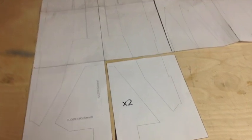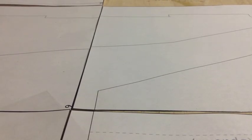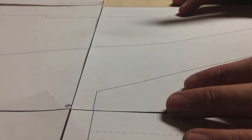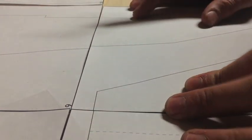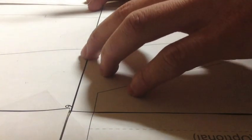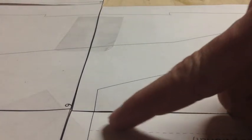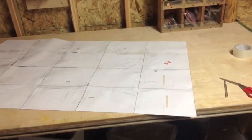One thing you want to make sure you do is to have all the inside lines perfectly even when you're taping it together. It's not as important to have the outside edges even as it is to have the inside. When lining this up I just want to make sure those edges are perfectly square as best I can. It doesn't have to be perfect but you want it as close as you can possibly get it. Now that's even and all I have to do is put some tape there and I'm done taping all the plans together.